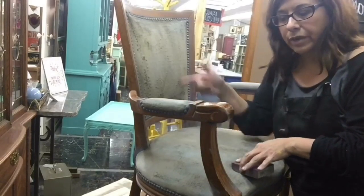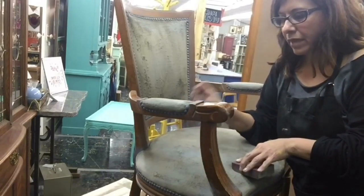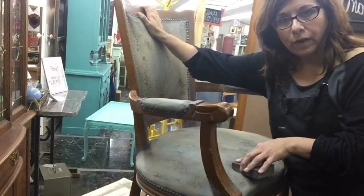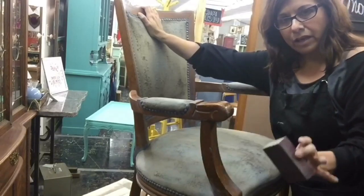Wet it down again, spray it down. I'm going to mix my paint, half Gypsy paint and half water, and I'm going to start applying this all over again. And once it's dry for 24 hours again, I'm going to sand this down, and I think that'll be the end of my coats.